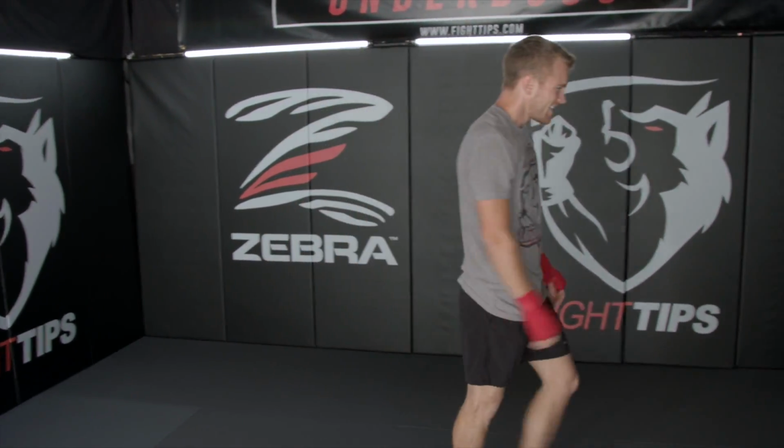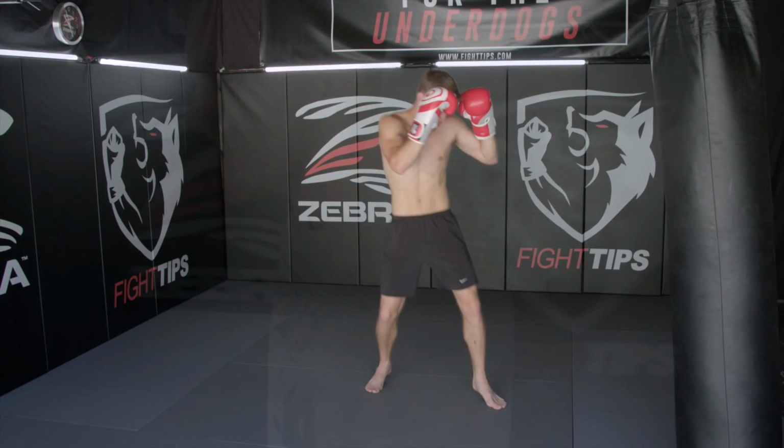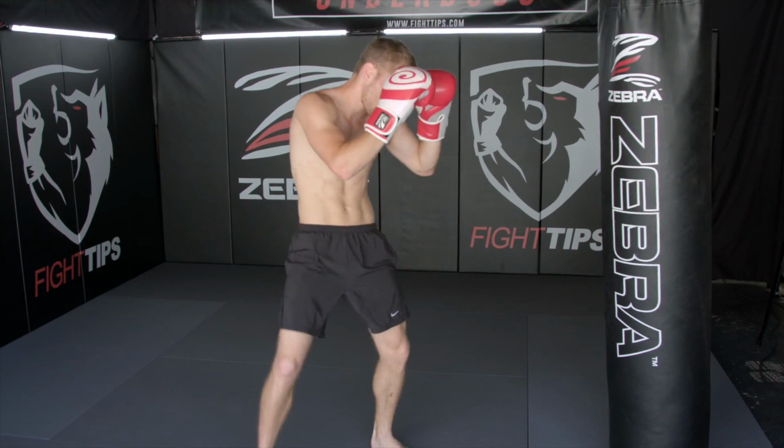And right here I realized that was about a minute past what I had planned on doing. Cool, next up, heavy bag. Starting from outside of the bag, outside of range, just like you would in a real fight. Sometimes you miss a couple jabs. Once you find the range, it's when you step in, really let them have it.